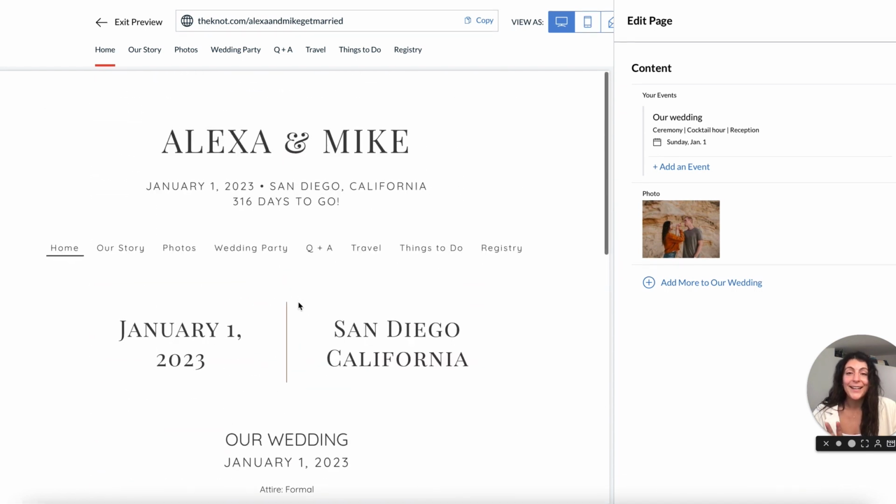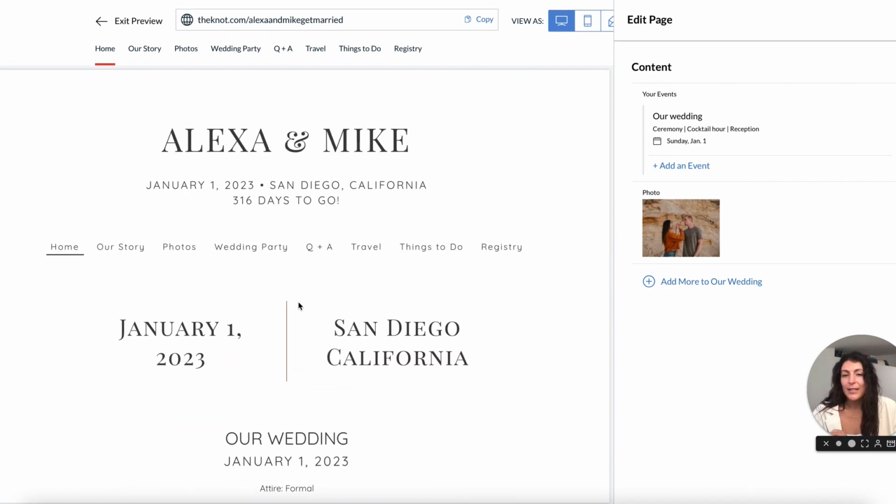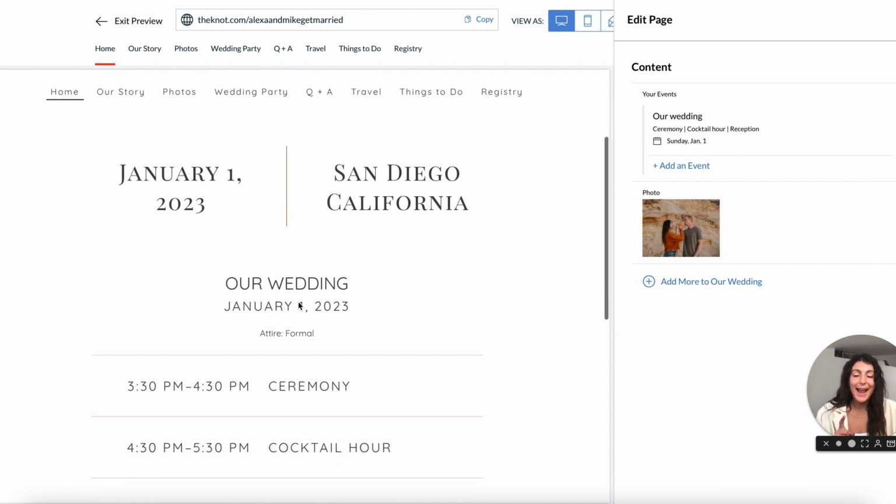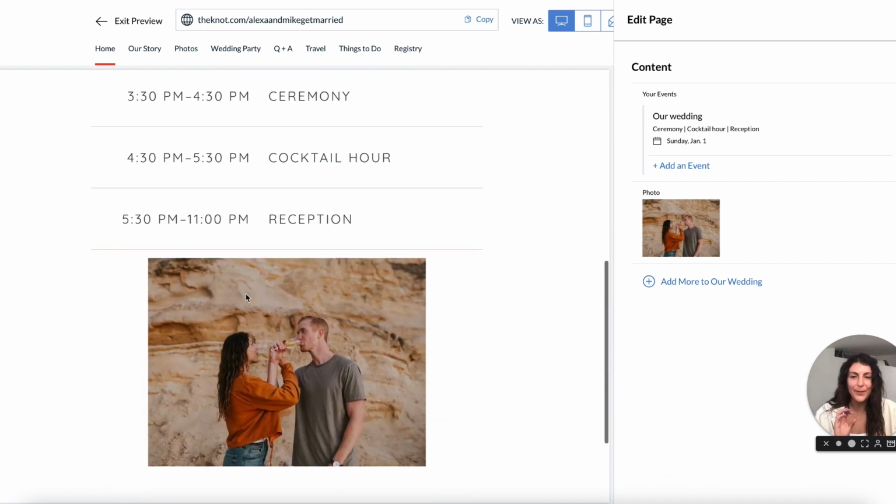As a designer, I wish I had more control over the different spacing with this website. For some reason, some of these templates seem like the spacing isn't quite right. And this is a little hack that I discovered. So for example, this one bothers me so much. There's such a little amount of space or padding between the timeline and this photo, and it just feels so tight, and I wish it had a little more breathing room.